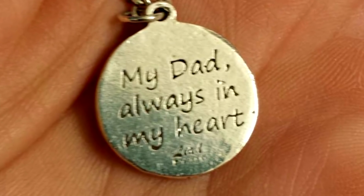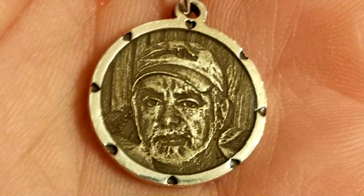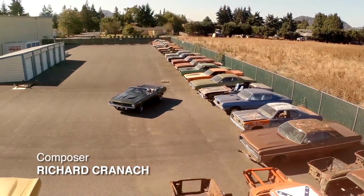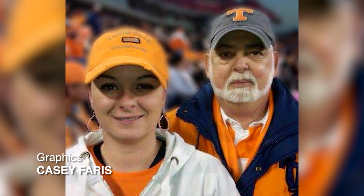Mark brought the car back to life, and I'm sure my dad has a huge smile on his face and loves seeing it the way it is. Moments like that, and the ability to return a car like that and fulfill a dream, is what makes what we do worth what we do. That's an extension of her father for her. And so much more important in those situations for us to do it perfect and do it as good as we can. No matter what happens, where our roads all take us, we'll always have this one thing that bonds us together as friends, and she'll know that we did the right thing by her, and we were honored to be a part of the story.